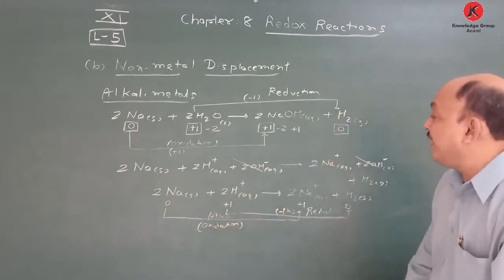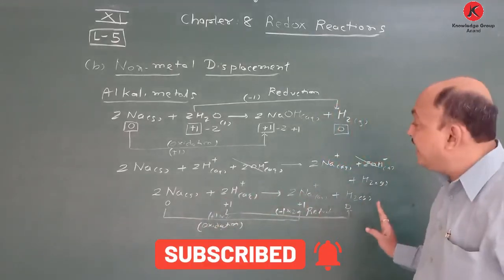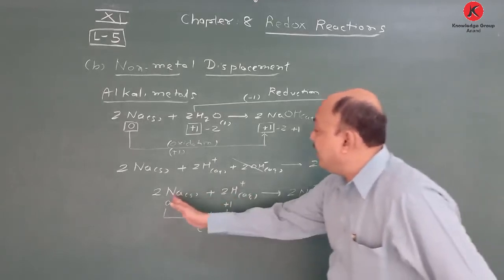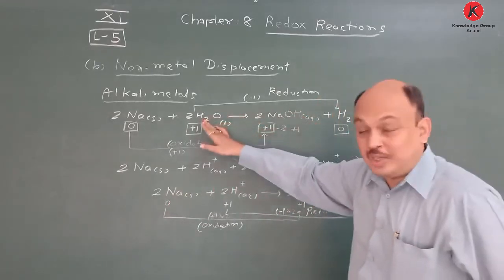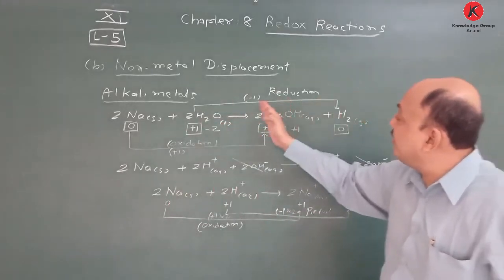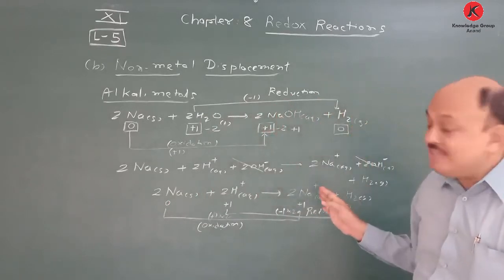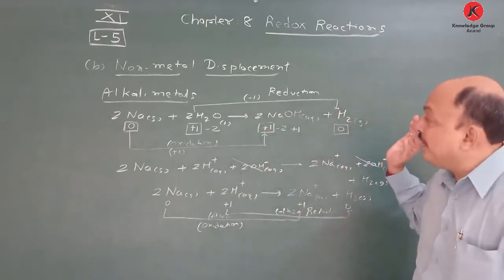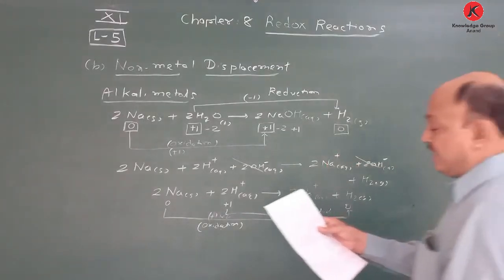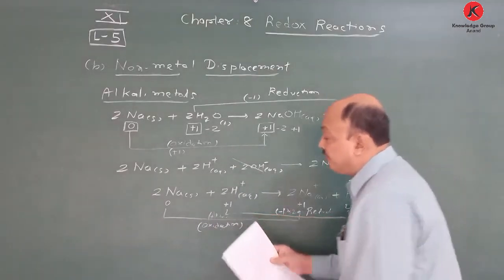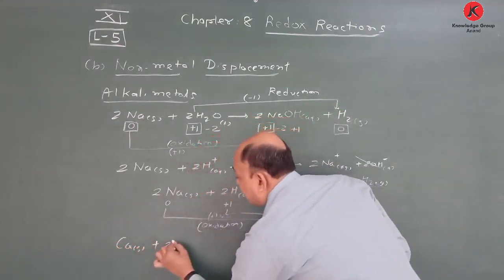So first of all, if you write it, then this reaction undergoes oxidation reaction and reduction reaction. Here the alkali metal is displaced by, we can say, the water molecule. So the alkali metal is converted into Na plus ion, alkali ions. So this is considered as non-metal displacement. Okay, now next reaction, let us continue. Suppose I write one reaction. Try to solve it yourself, which is given in your textbook.